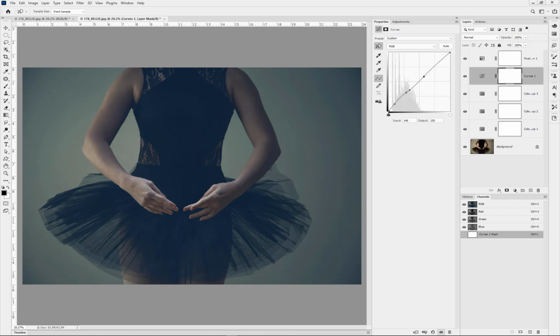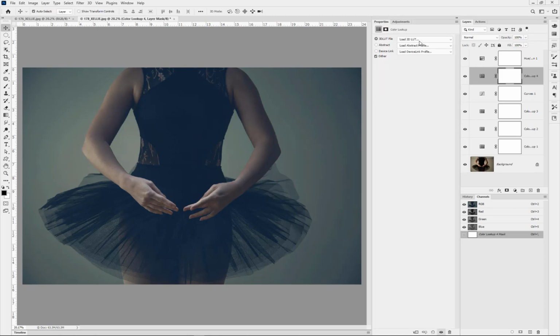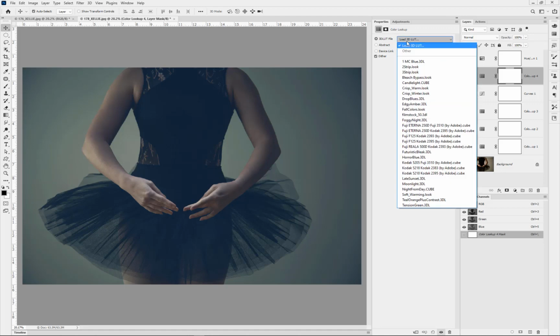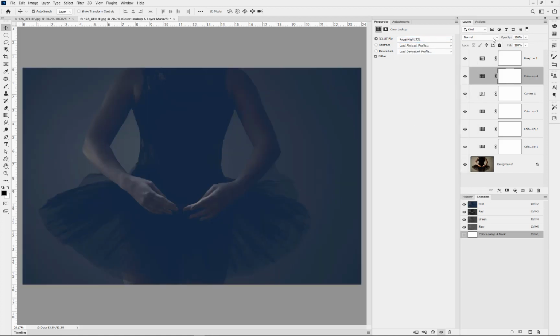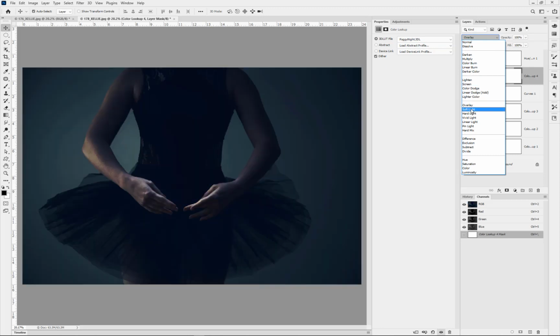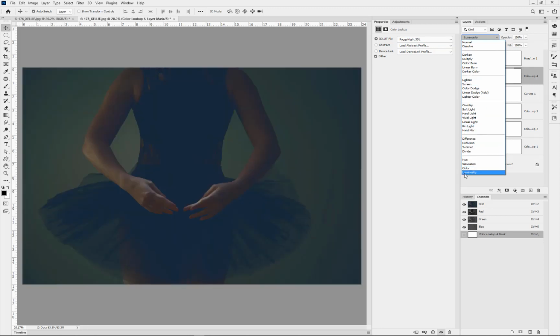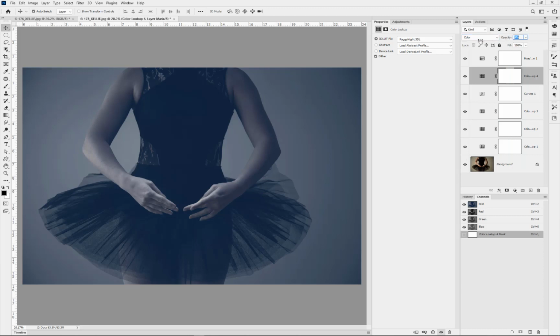In part one we looked at how we create a lookup table, or apply it I should say. So if you've missed part one, basically it's an adjustment layer, so we can click on the 3x3 grid here, and that creates straight away a new adjustment layer. We can then click on load 3D LUT, choose anything specific from the presets that they've done. We can change the different blend modes, depending on the look and feel that we want, of course. And then we can also change its opacity. In the same way we can move its effect on different layers above or below, etc.